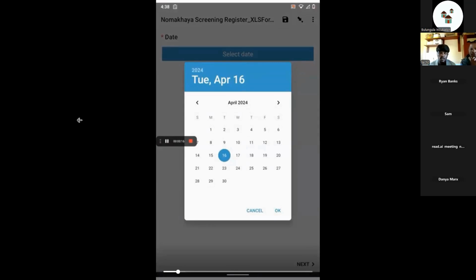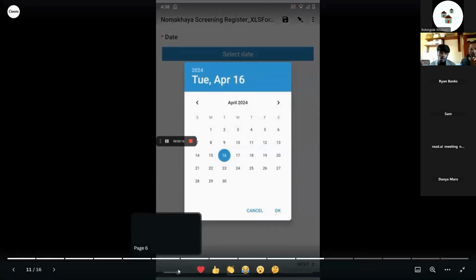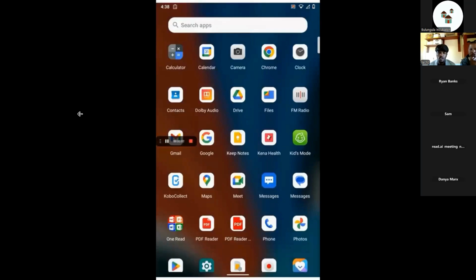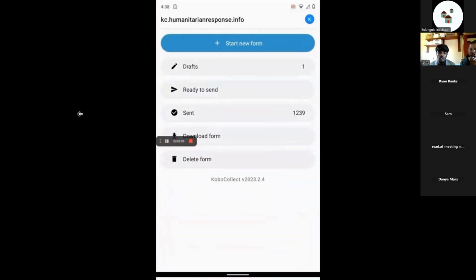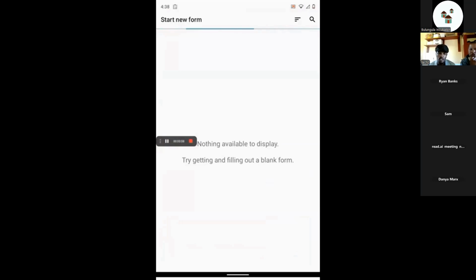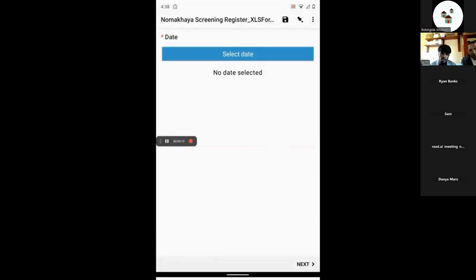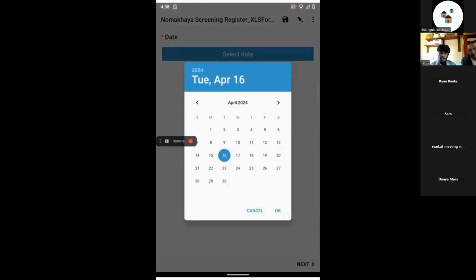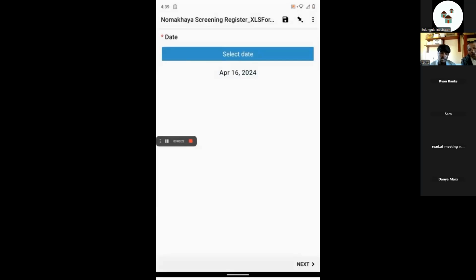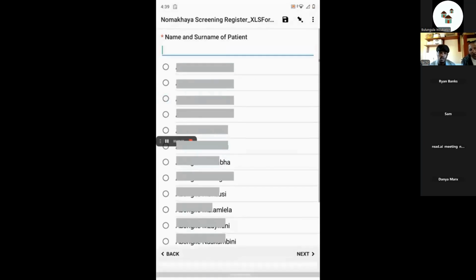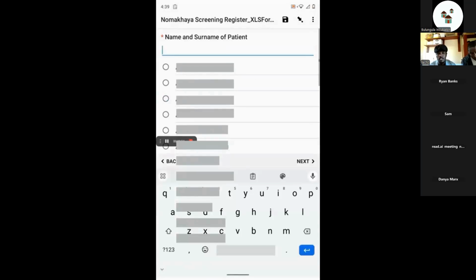So how it works, the Mamakayas click on the form and work with the date. We have forms on the app. When they click on the app, they will click on the form that they are working on, and then select the date of the day. On the next screen there will be a Mamakaya list, where you have to choose which Mamakaya is working with the child. And then the next step will be the list of the kids, the beneficiaries.